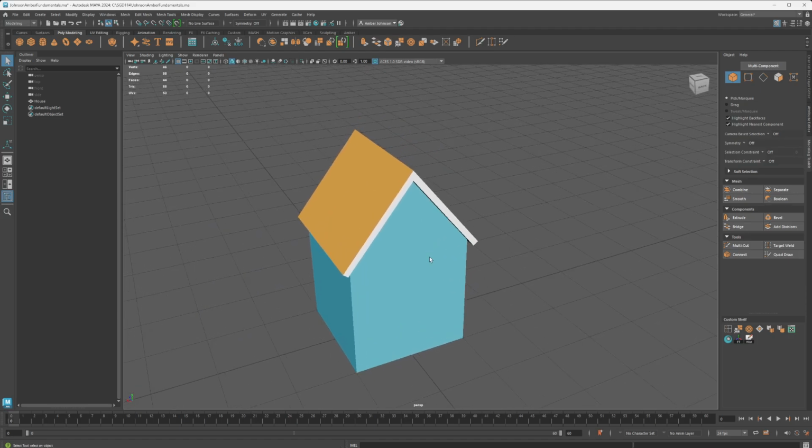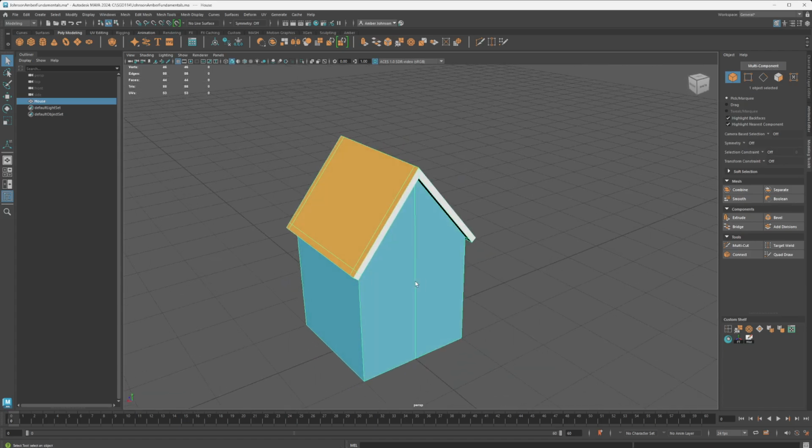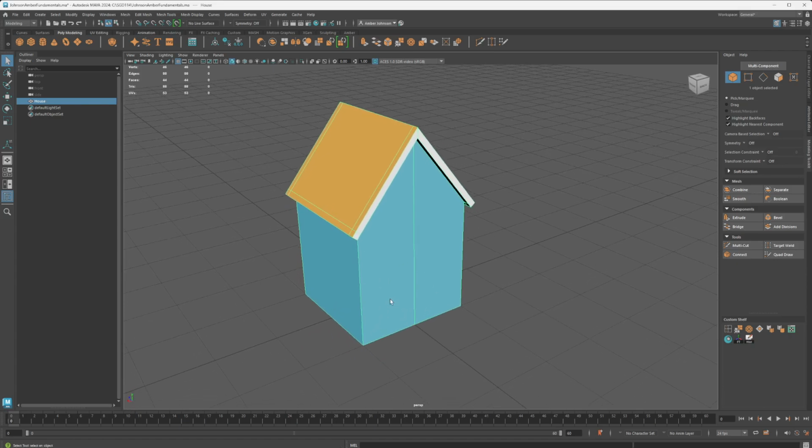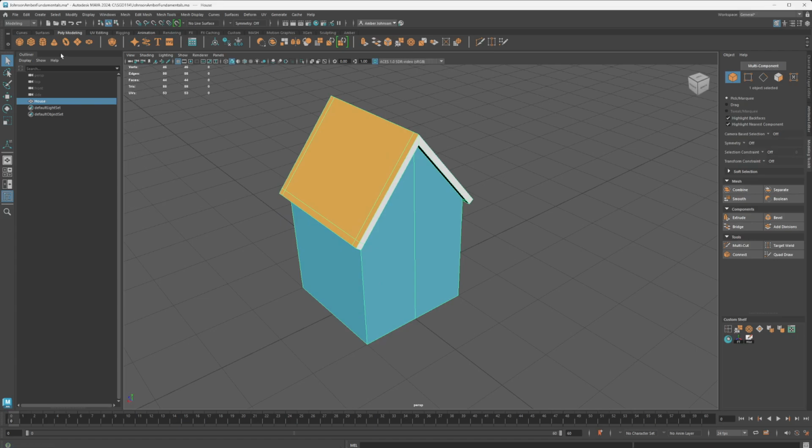Let's add a little front door. And we can do this not necessarily by modeling it on, but if we have a big enough detail, we could model this on as a separate piece. So we can just start by saying, you know what, this door is going to be closer to a cube. So I'm going to start with a cube. Move it out so we can see it.